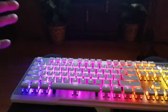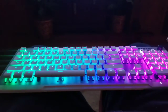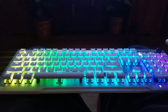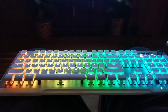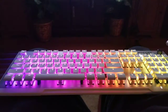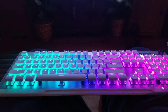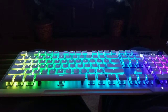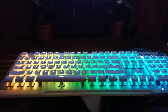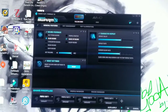You can use it for gaming, you can use it for business, which is pretty much what I do, a little bit of both. Once you hook it up to your PC, you're going to go in and see if I can find the thing here. You go into it and there's a menu there, and you can go in and change the settings. So I'm going to change the settings.